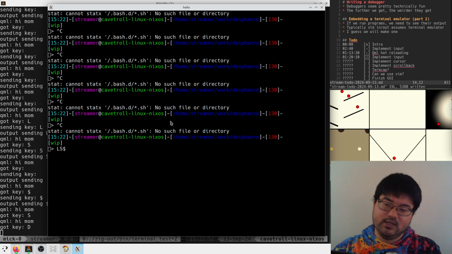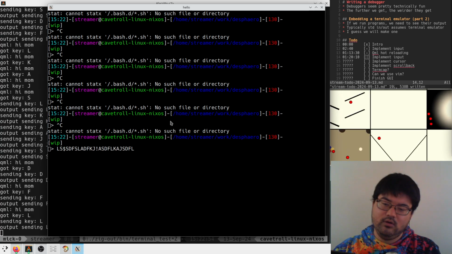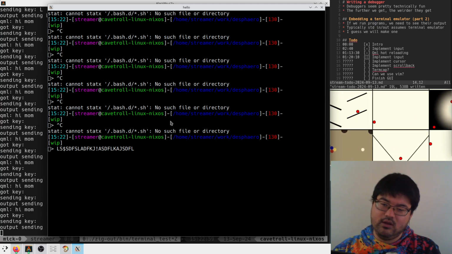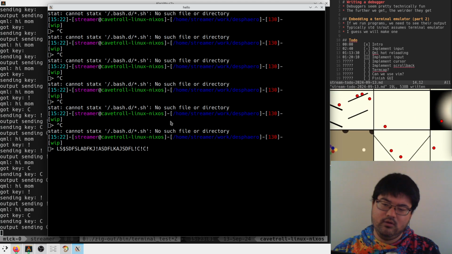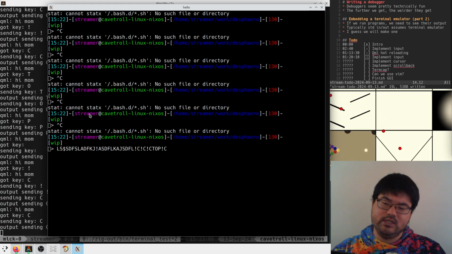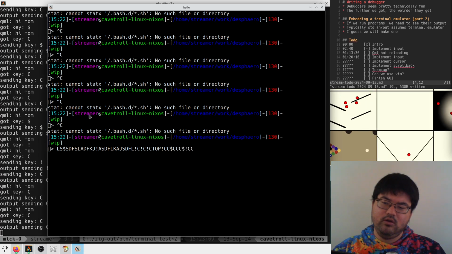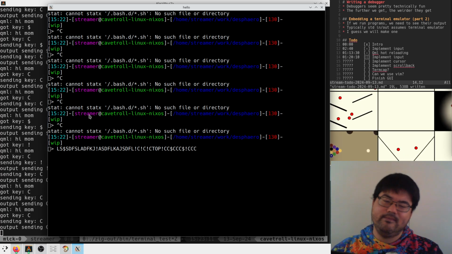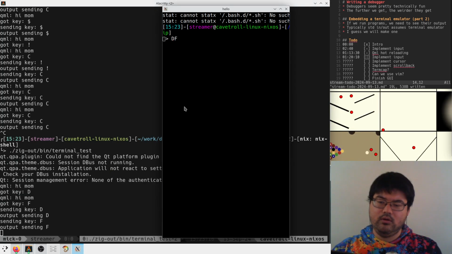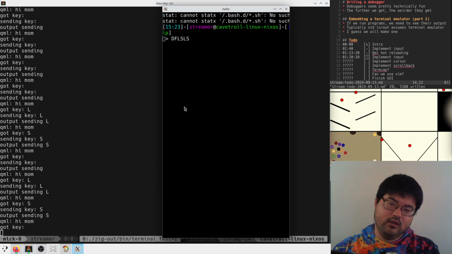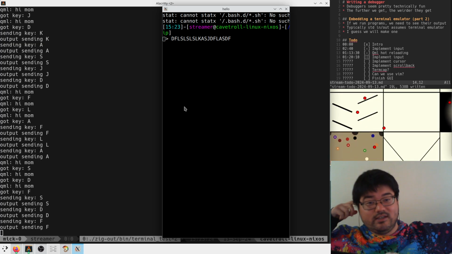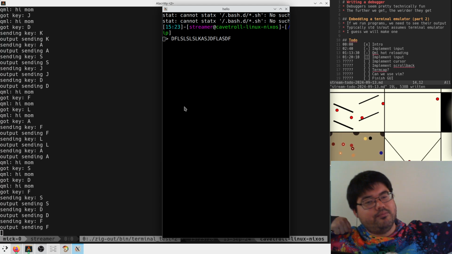The fact that it's always uppercase feels annoying to me. And also the fact that enter is not doing anything is also interesting to me. I also don't know how we got control C's in here ever. That's a little strange. Yeah, enter is not doing anything. And we are seeing really laggy input, but we're at least getting something, which is pretty cool.